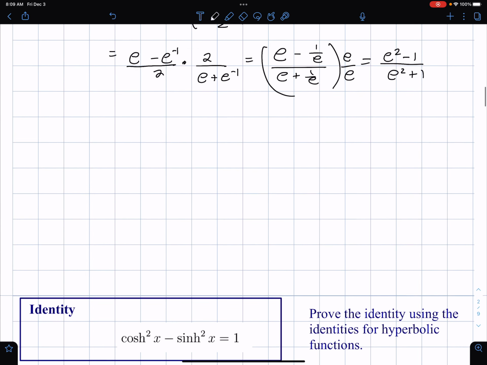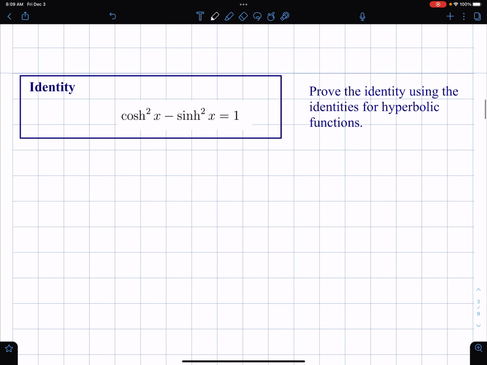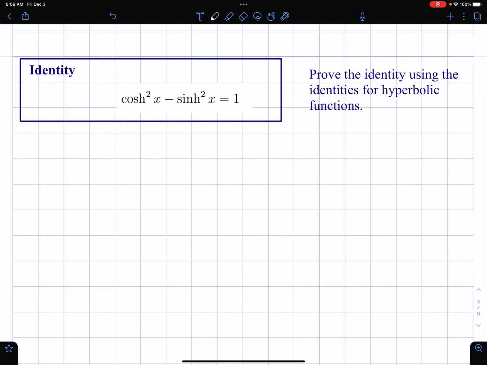Okay. I mean, you could spend more time thinking about this. Here's a really important identity. You might call it a fundamental identity of the hyperbolic cosine. Okay, so let's go ahead and prove this identity, that hyperbolic cosine squared minus hyperbolic sine squared is equal to 1. So here's our proof. The hyperbolic cosine squared x minus hyperbolic sine squared x is equal to, I'll just put the definition of those functions inside here.